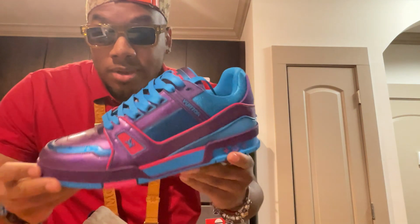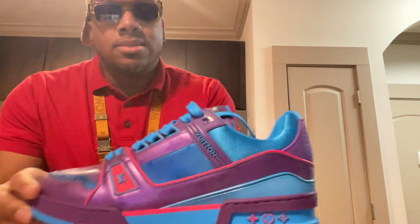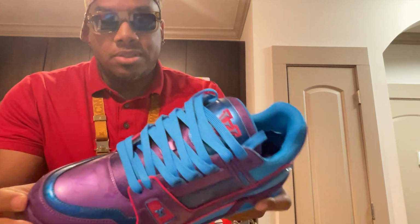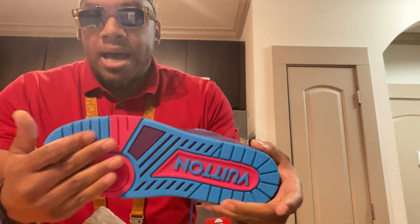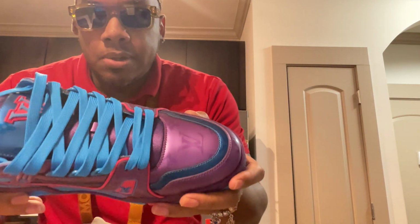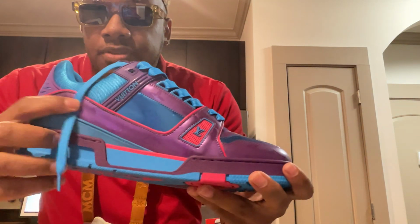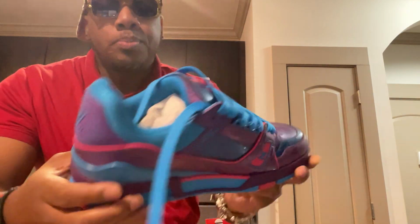So I'm just going to show you the colors. So you see there's purple, and a bright, almost neon blue, if there's such a thing. The bottom of it has the same colorway. And what you can't see, which doesn't do it justice, is that there are LV logos all through the shoe on this reflective purple material.